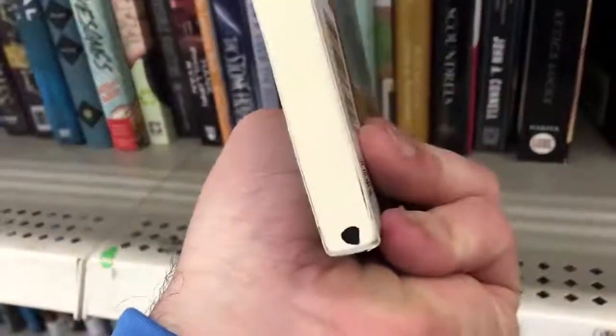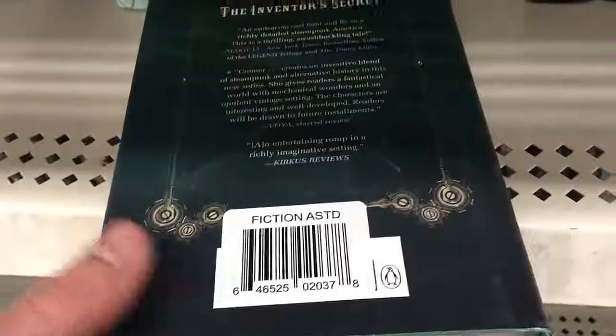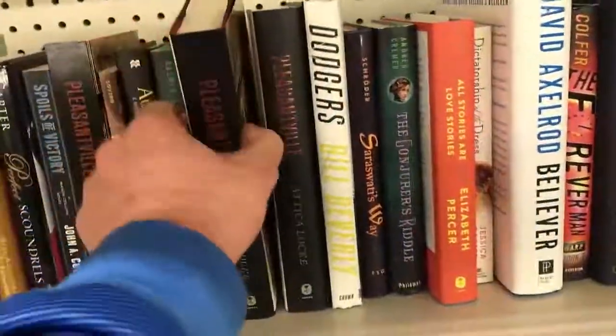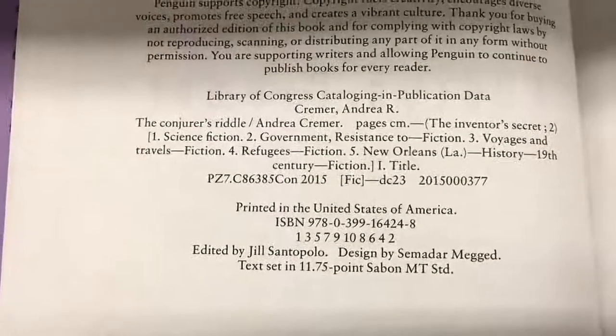We're only gonna be finding books that have no marks on them — books that look pristine. That black mark right there, that's a remainder mark; you don't want those, those are not new. You can't sell them as new. We're looking for books in very good condition: no wrinkles on the edges, nothing bent — books that you could go into a bookstore and say 'wow, that looks like it's brand new.' Now all these Dollar Tree books are gonna have a sticker over the UPC code, so you'll have to look up the ISBN or the title. I use an app called Profit Bandit — you can also use the Amazon Seller app, which is free. Profit Bandit costs about $8 a month.